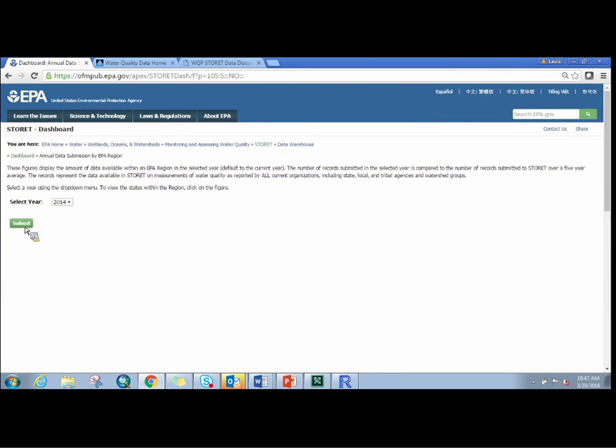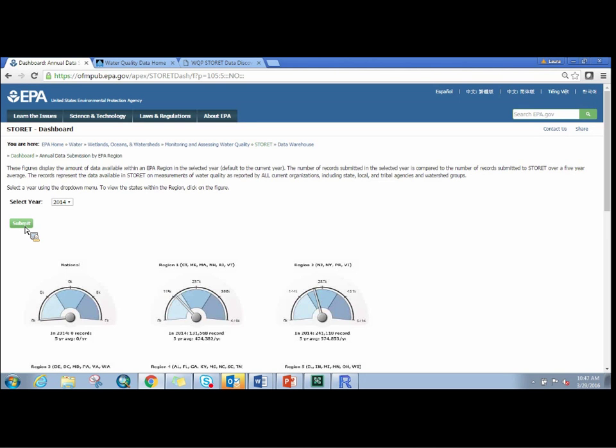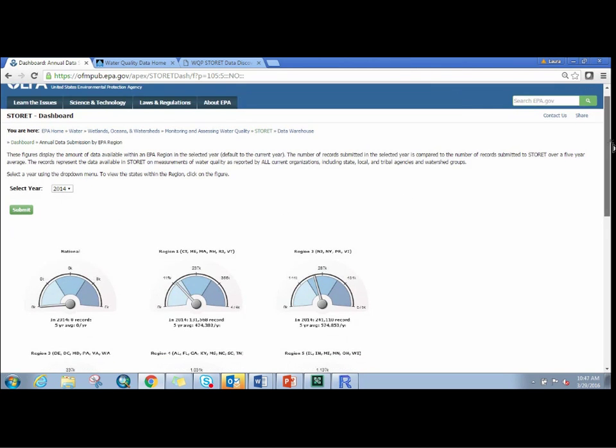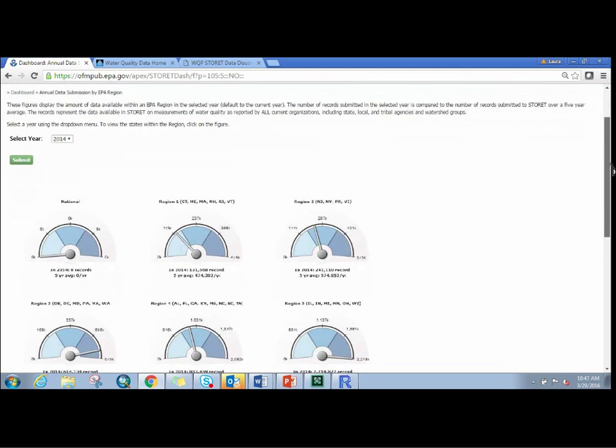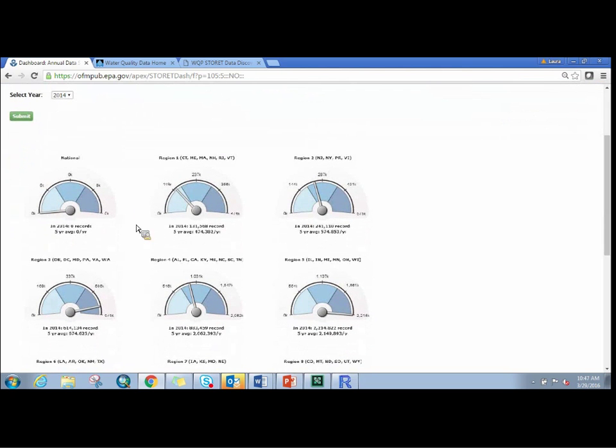And then we get these gauges that pop up to kind of show us how much data is submitted in each region. And so here's the national gauge here. Well, I don't know where this national, maybe that's a federal level. But here's region 2. We have 241,000 records.